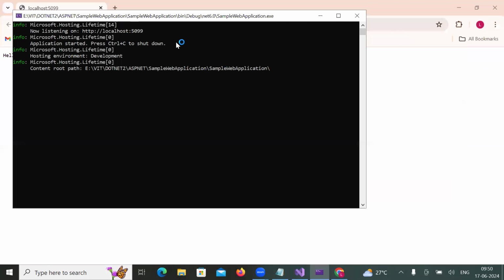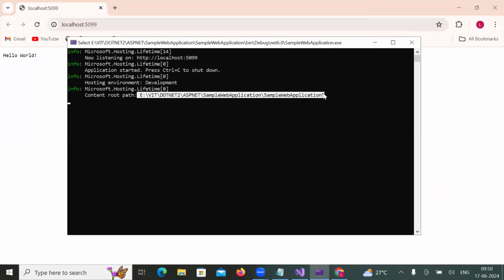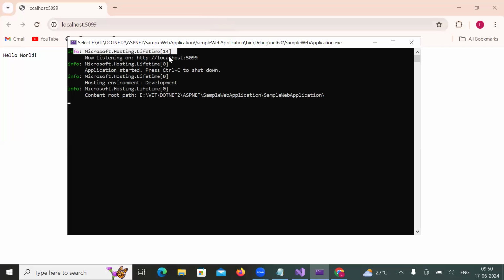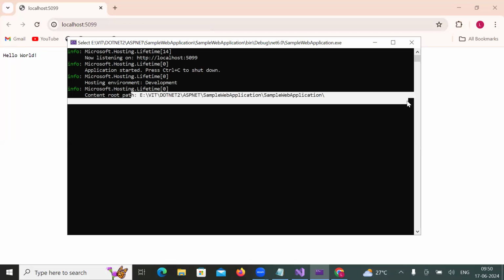You see here, the server is loaded. Got it? And it automatically creates a hosting configuration URL. You see here, this Kestrel server will create a URL and it will create the web server. So this web server will try to run on localhost.